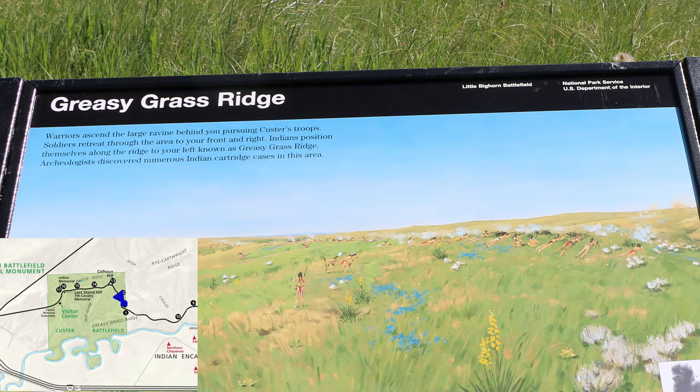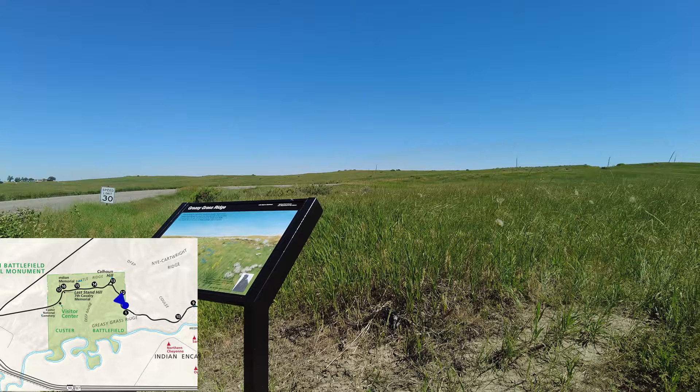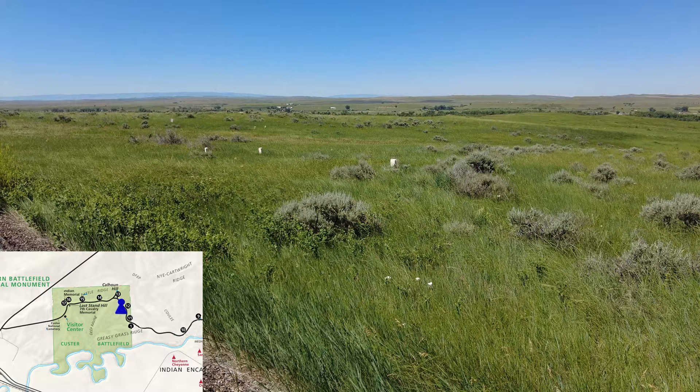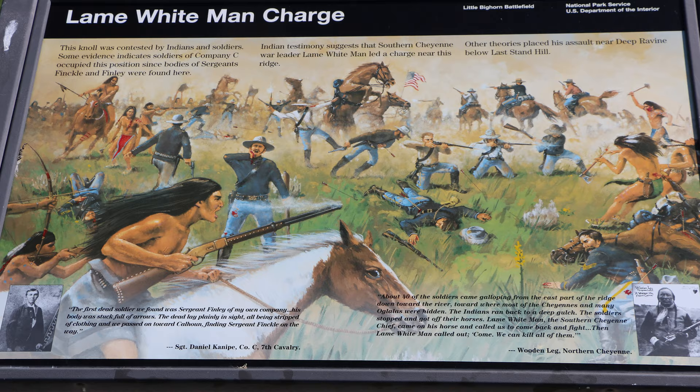On Calhoun Hill, the warriors are seen getting closer. A group of soldiers mount their horses and charge the Indian warriors gathering on what is known as the Finkel-Finley Ridge. This charge initially drives the warriors back, but the warriors soon stop and gather for a counterattack. Crazy Horse was seen in this area. He was firing his weapon at the soldiers holding the horses for the dismounted troopers. As more and more horse-holding soldiers are killed, the horses begin to stampede from the area. The troopers on the Finkel-Finley Ridge are greatly outnumbered. When the warriors start their attack, the battle on the Finkel-Finley Ridge is over in just a few minutes.